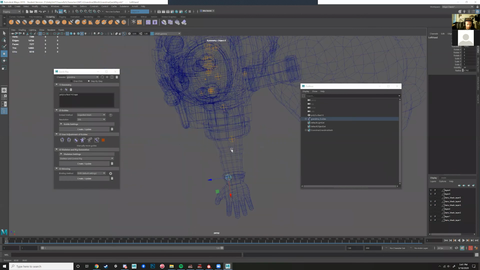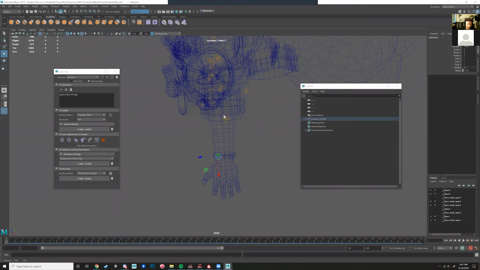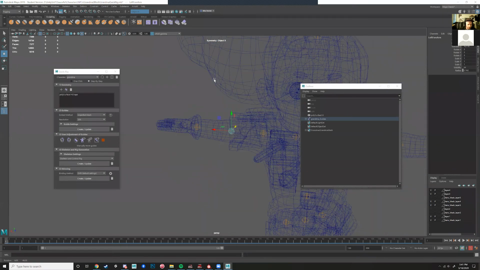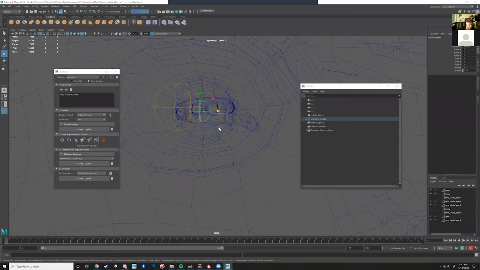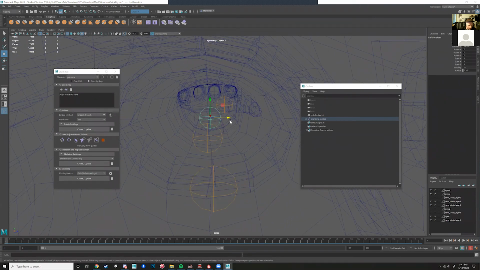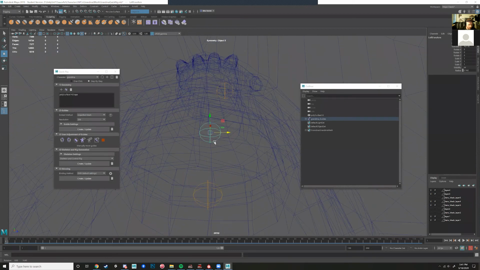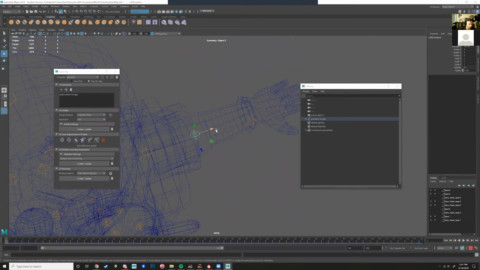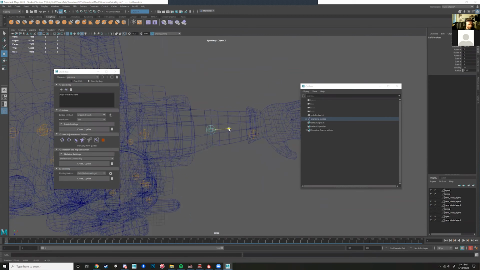So we don't want to throw off our model and have a not very straight line between our shoulder and elbow. So I'm just going to line it up in there. I'm holding V and I'm just dragging on the correct axis for this forearm. That's going to go at the elbow.